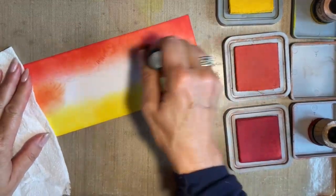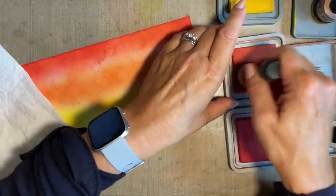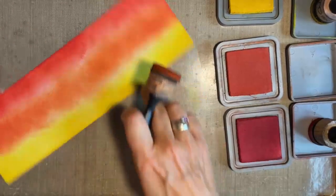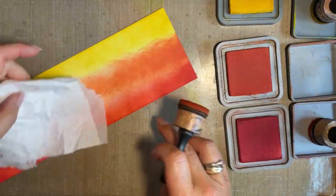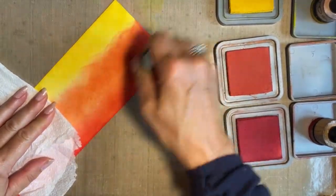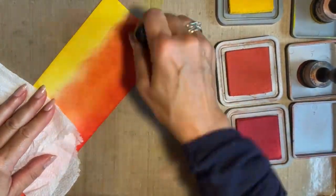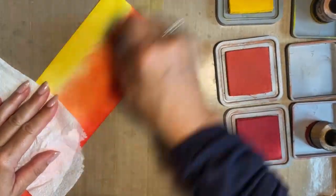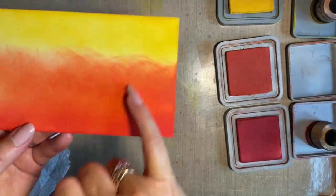When I come in with my orange, what happens is I'm going to blend the orange in the middle, but I can almost blend it into the yellow and into the red at the same time. I've purposely put a lot of orange here. I know that looks like a dog's dinner, but don't worry, because what we do is work on the blending. We'll put the orange into the red without adding any more ink - I'm just using my blending tool without adding any more ink. Can you see how now the area has no definite line? It's blended.